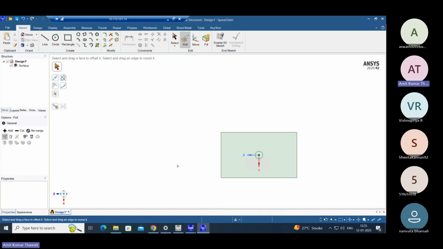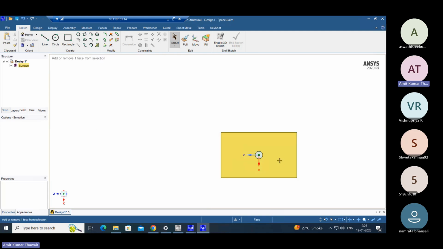Here. Okay. So here the pull option is automatically activated. You can see this pull option, and some options are here in this window work area. We will not do anything else because we want to work on the surface body only. So here on the left side, in the structure outline tree, you can see one surface is created. So this is the surface. So press escape so that the pull option is deactivated.